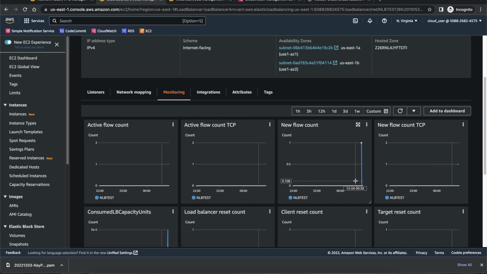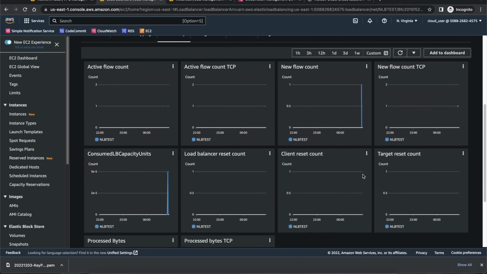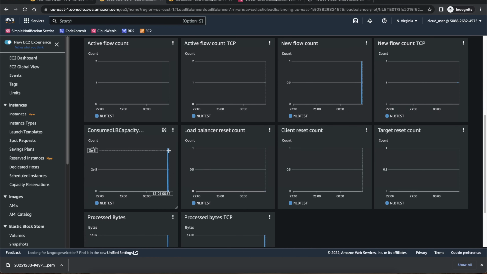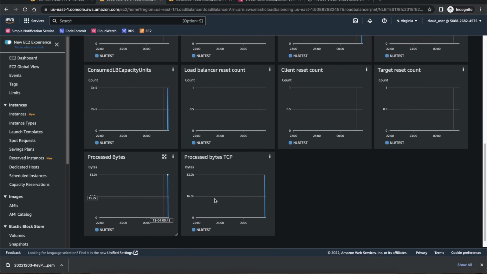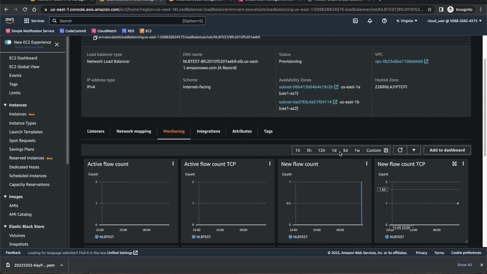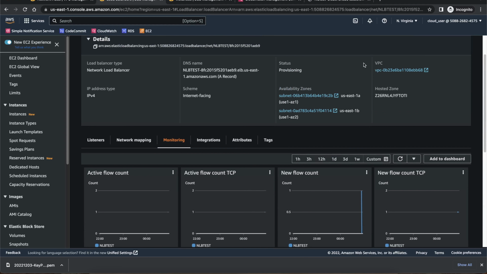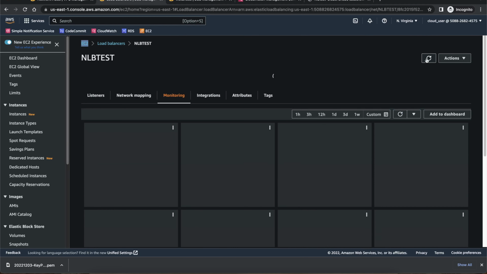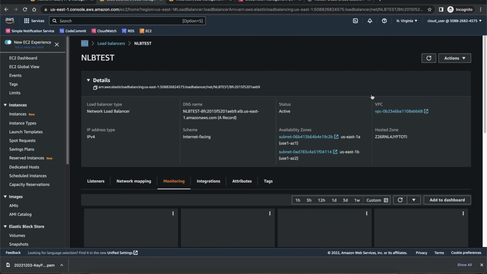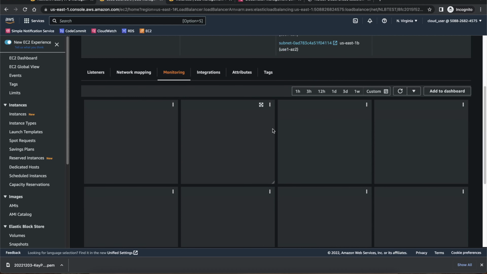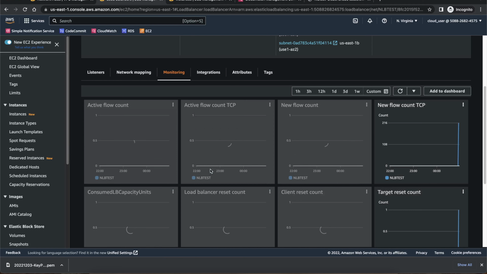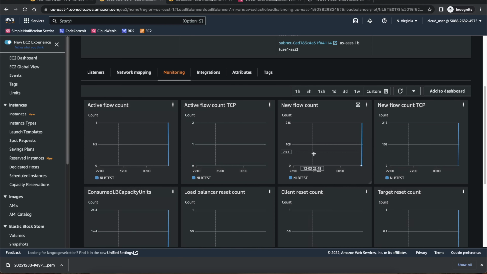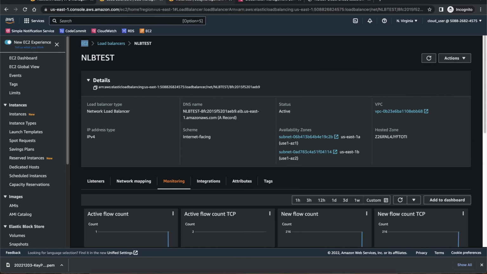You can see new flow count. You have graphs of the capacity that was consumed, how much data was processed, and yeah, it didn't refresh everything. That's why it was showing provisioning, but hopefully. So you see a bit of data.